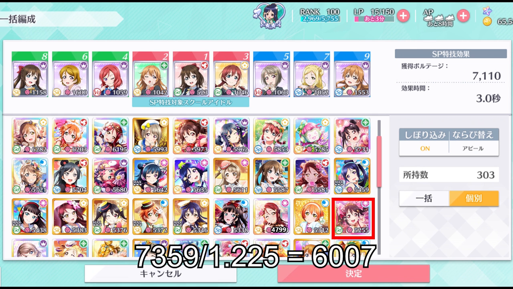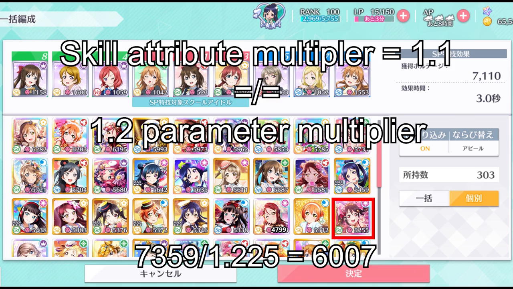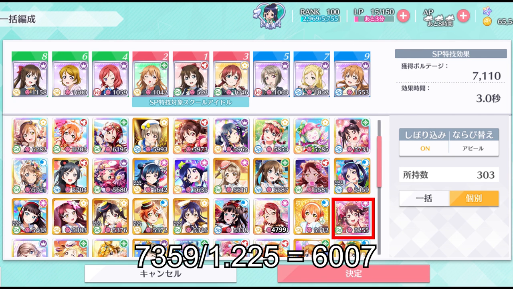The same can be applied even between two defenders with huge difference in their appeal. For Smile attribute, Fast Nico has lower than 6007 appeal, but her stamina is way higher. She benefits from skill attribute multiplier while Rina doesn't. Skill attribute multiplier is different from your normal multiplier for parameters. Skill attribute multiplier is only 1.1 times, not 1.2 times. Okay, my point is, Fast Nico has higher healing, so she is better in high damage songs.